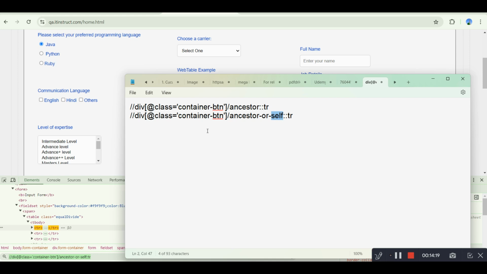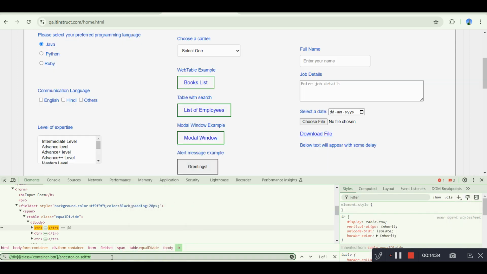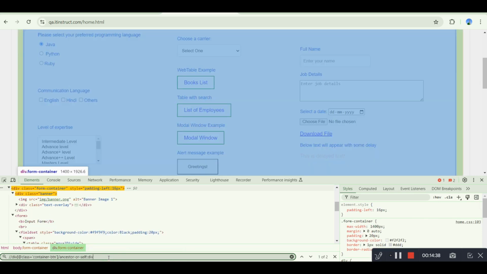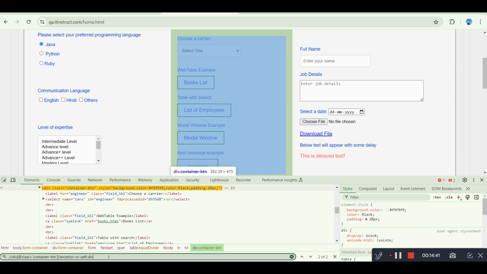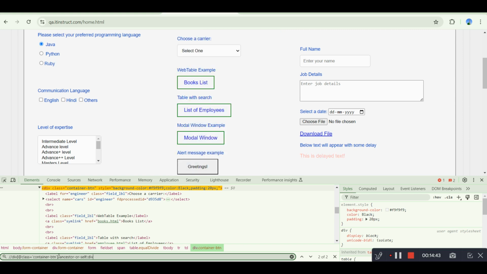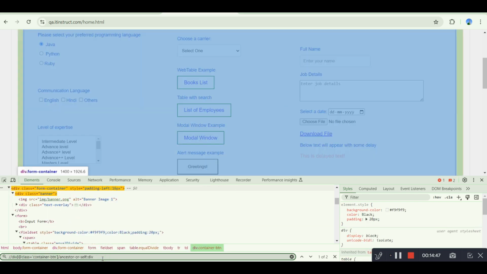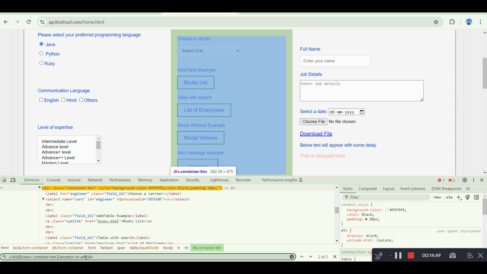So what does that mean? Let's say the current node is an element with the div tag. So if I go to self, my current node, I can use div instead of tr. Let's say I'm saying div. Now you can see the same div we were initially identifying is now also getting located because of self.